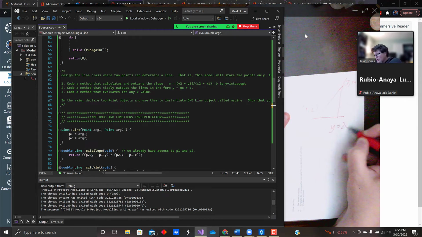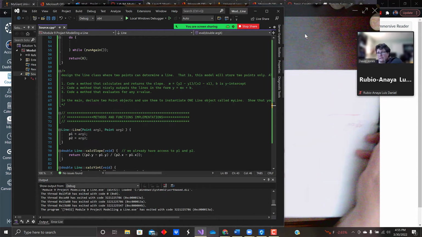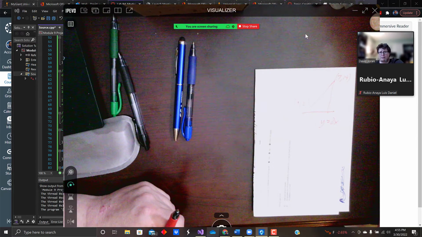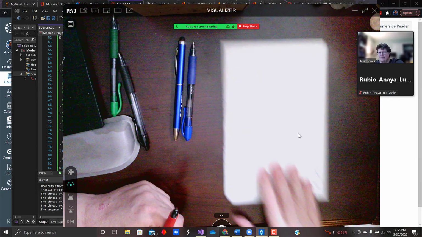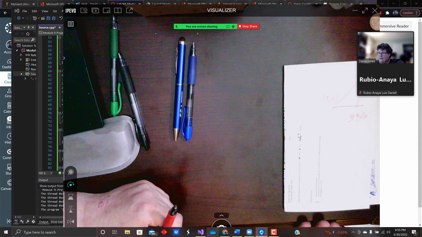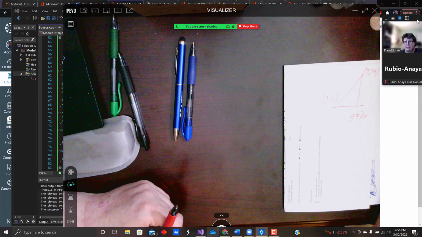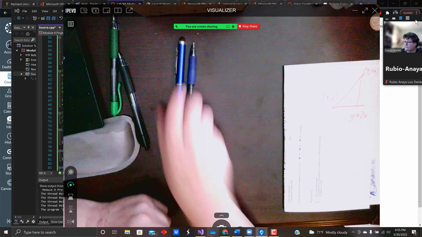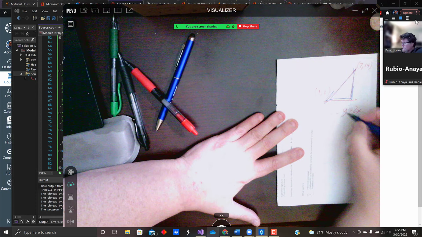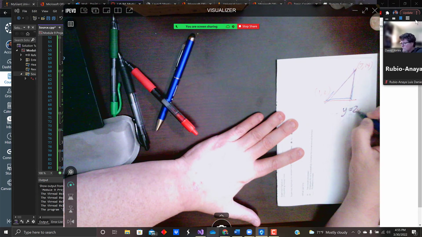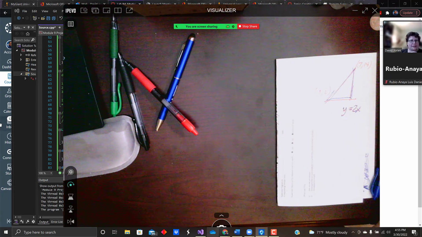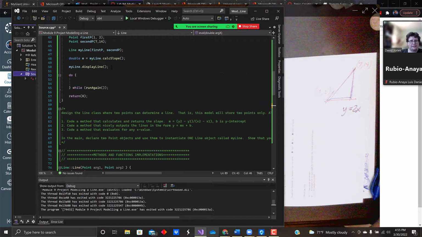This was y equals 2x. That's not showing up very well. It is so dim in my room right now. So whatever we put in for x, we should get twice back in y. So we can just test it here.